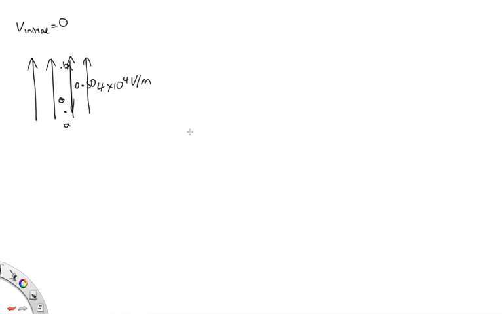What we'll need to consider is the change in energy in this situation. As the particle moves from A to B, it is losing potential energy, and all that energy which is being lost as potential energy is going into its kinetic energy. So we have that the change in potential energy is equal to negative the change in the kinetic energy. Okay, so now let's try and work out the change in the potential energy. The change in the potential energy over the charge is equal to minus the integral of E dot ds, and this is going from A to B.